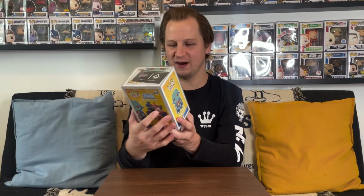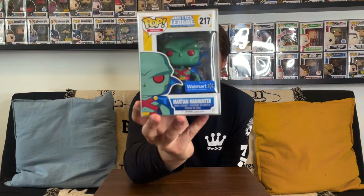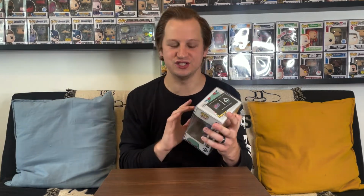Now this one is definitely one of my favorite DC characters, and a really cool pop, I think. It's the Walmart exclusive Martian Manhunter from Justice League Unlimited. And it's really cool that they decided to make this Justice League Unlimited version of Martian Manhunter into a pop, because this is the series that a lot of people in the 90s and 2000s watched, this animated Justice League series, and this is where they really grew attached.